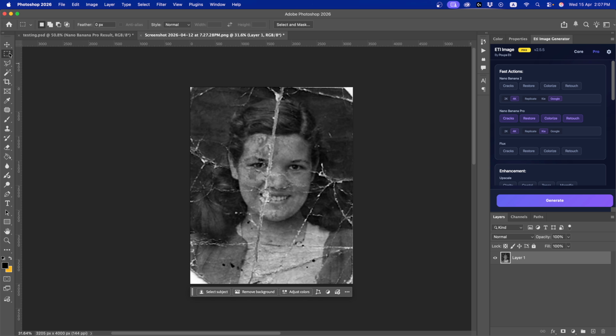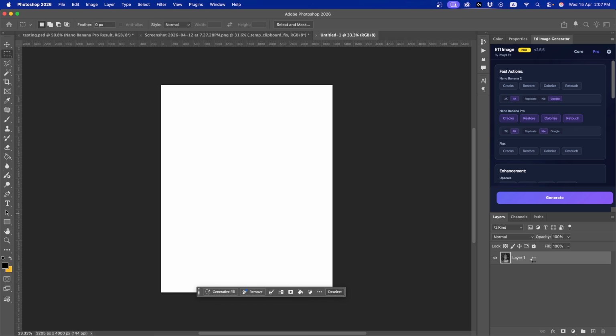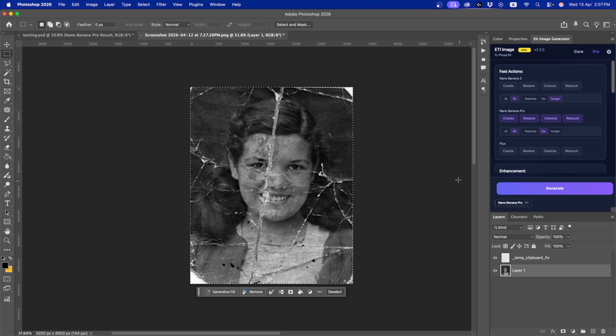The next thing you have to do is to come here, select the selection tool, and then make a selection around your image. That's it. Just click on Generate. Then it will send this image plus the requests that have been set here to the AI model. And this AI provider, this Kie provider, will process our request. And when the result is ready, it will place back the result here in our Photoshop. So I'm going to fast forward until the result is ready, and then we will continue from there.